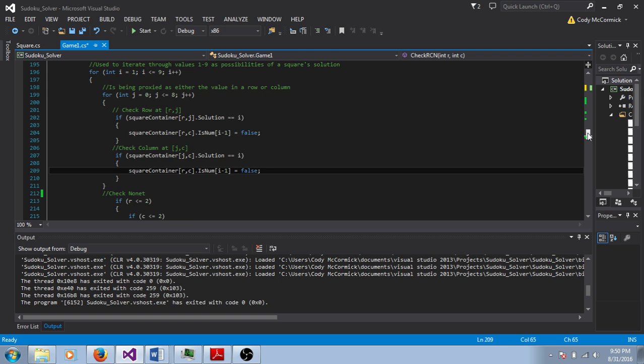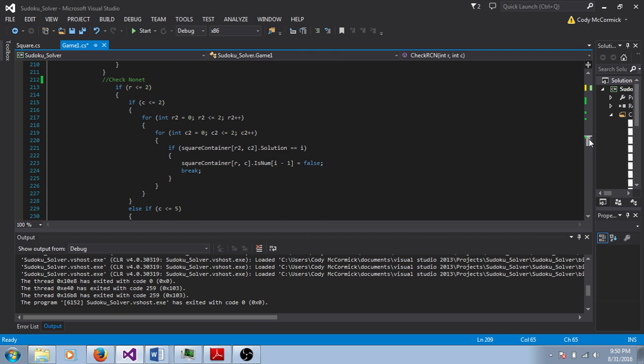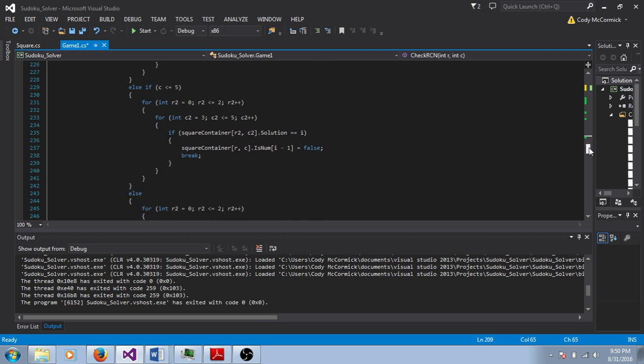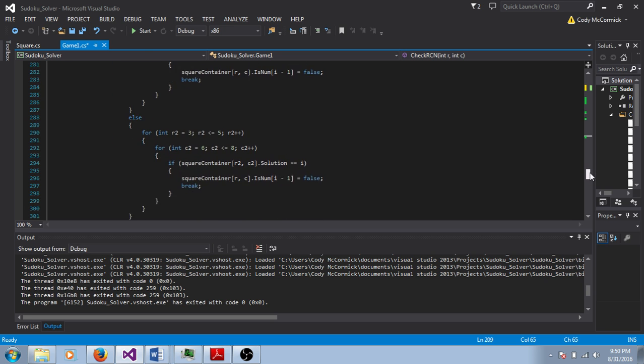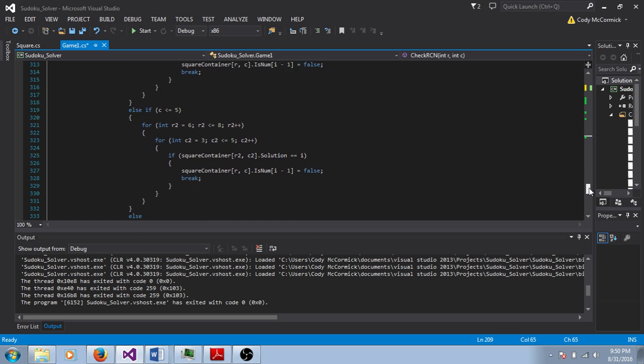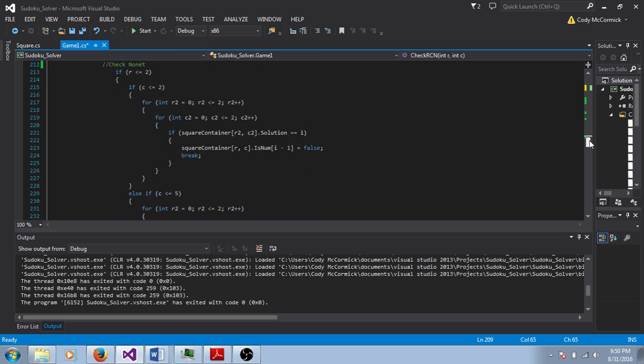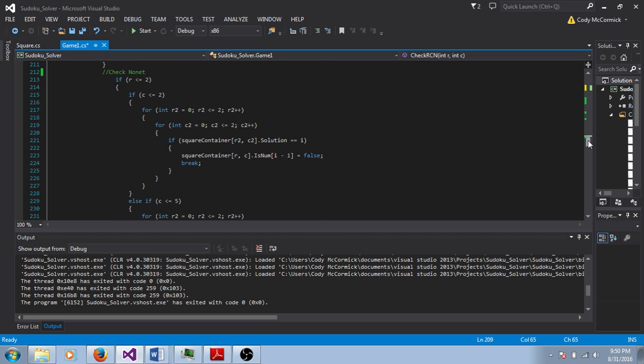And then after that, we go through the nonet logic. Now, this is a big, ugly chunk of code, but it does its job. It's basically the same thing three times. What I did was, I said, alright, if I'm within the bounds of this row, from 0 to 2, essentially, I'll start running the logic for columns.